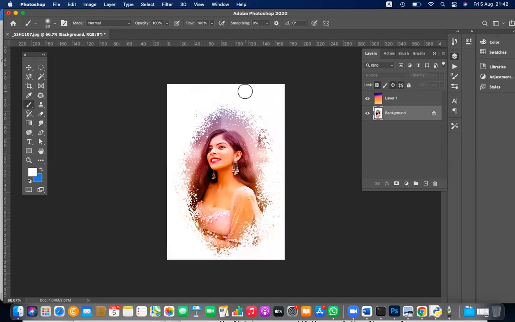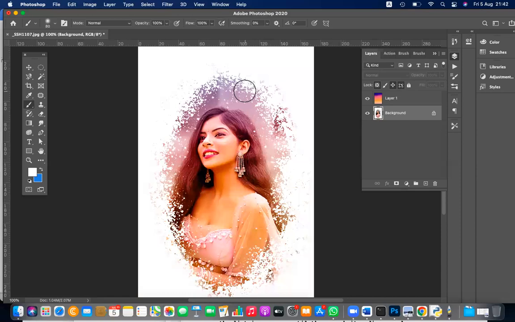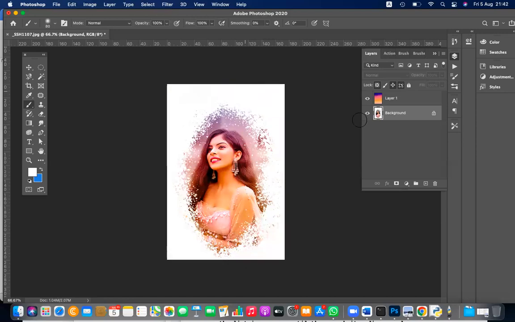Right, I think you have seen these things. So this is just using brush and eraser, right? Different brush styles. I think you have seen this kind of images on the internet, which is very easy to create. This is to remove the style. And I think it's nice with the gradient, right? It's a nice gradient effect.